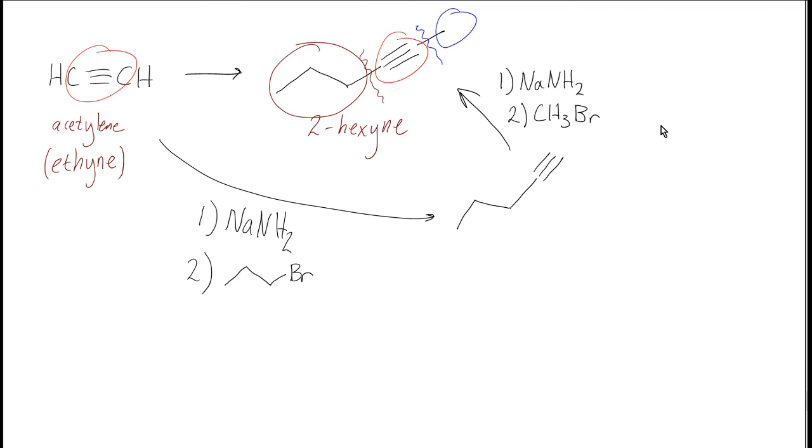So if we need 3 carbons for the other side, wouldn't it have to be like C2H6 here? C3, we need 3 carbons. So we've got, let's number them off like this. Okay, so at the top there, when you wrote CH3 bromine, you don't necessarily mean that it has to be exactly that? No, I do. That CH3 is becoming this right here, the 1 carbon there. And then the other side has 3 carbons, so that's why we need 3 carbons to add here to put onto that side.